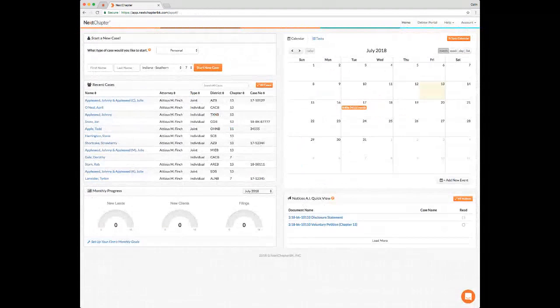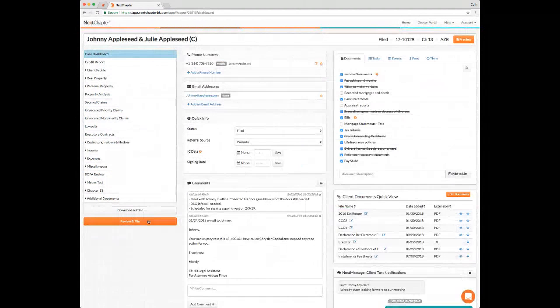Yeah, absolutely. I'm going to go back into that case really quickly because there was one more thing I wanted to touch on. As Eric just pointed out, when you are ready for that review and file, we give you the opportunity to preview that filing before you actually do file. If you have any questions as you're entering that data, we have a big orange preview button on every page, so at any time you can preview how the forms are populating. That tool that Eric just showed is great to review all of that information right before you file.